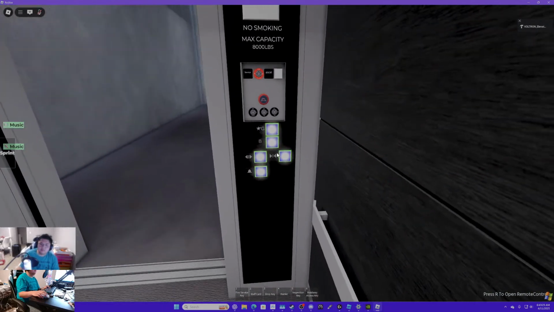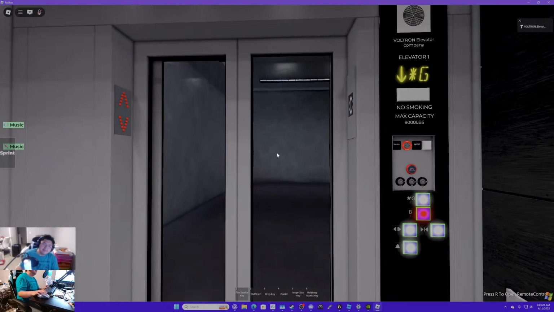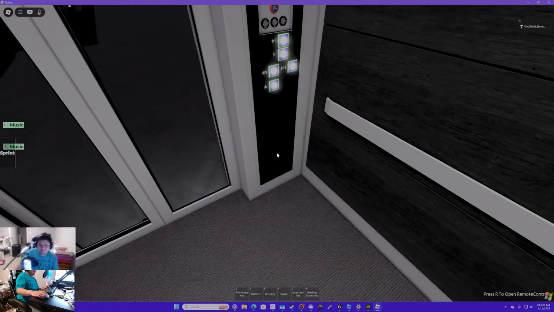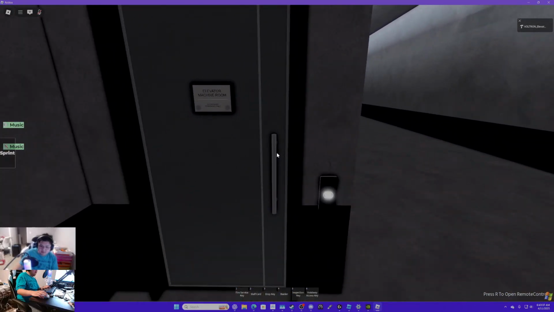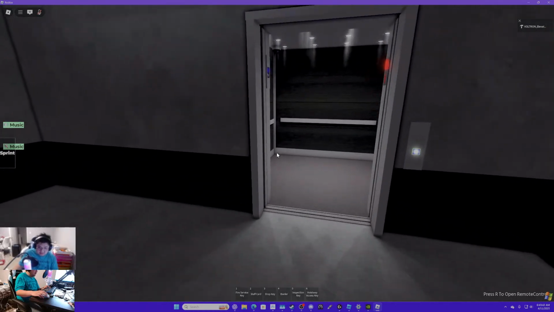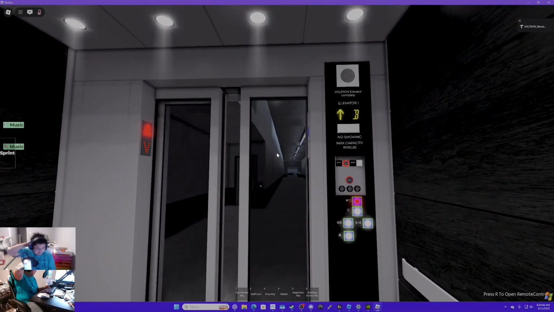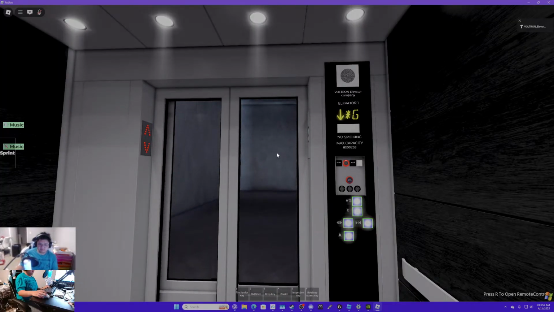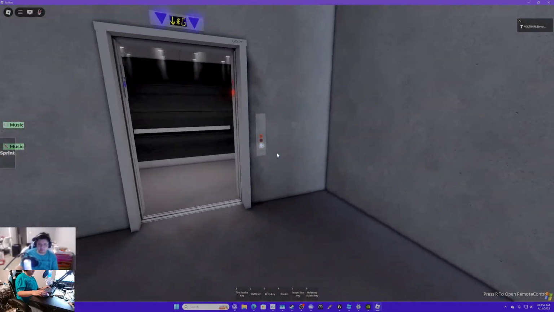Going down. Going up. Now this used to be the machine room, but since it's traction now, it no longer has a motor because it became machine-less. Going down.